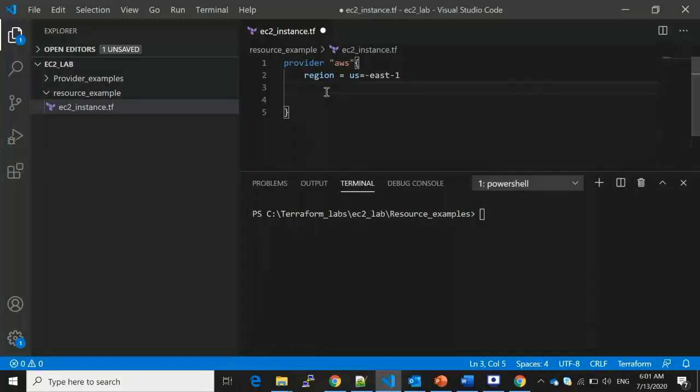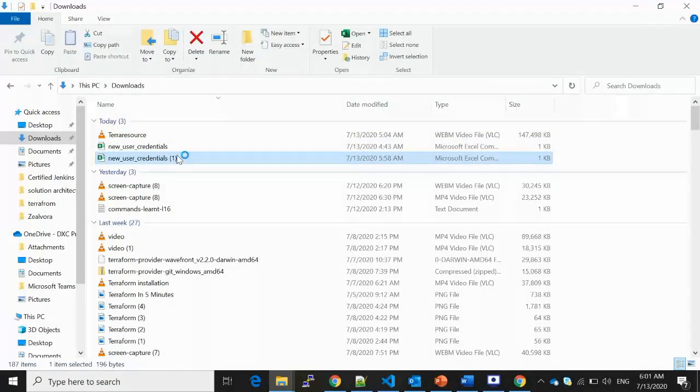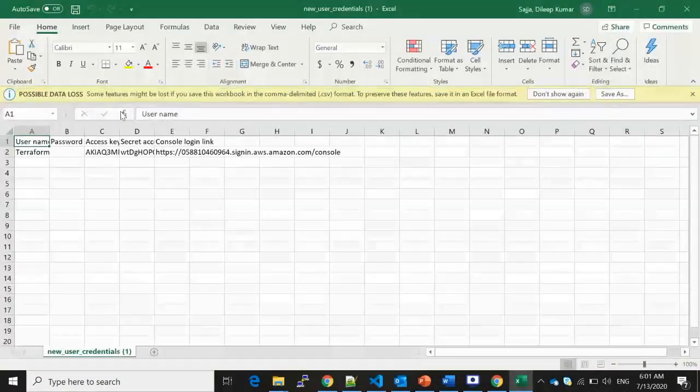Let me define access key and secret key here. We already downloaded the access key and secret key, right? So we will provide those access key and secret key. Copy the access key ID and paste it in your provider section.